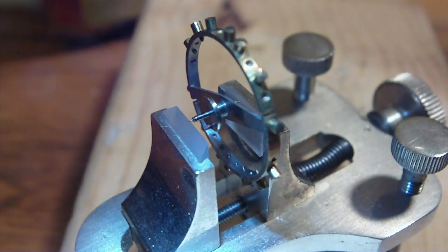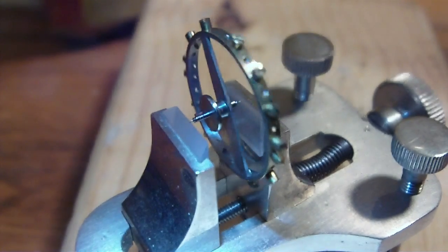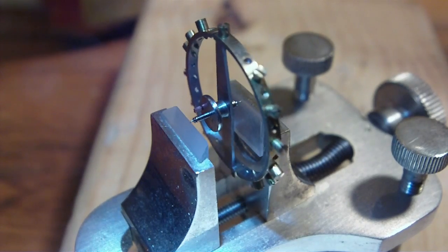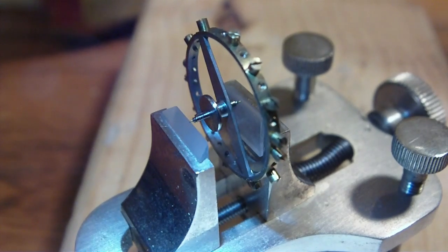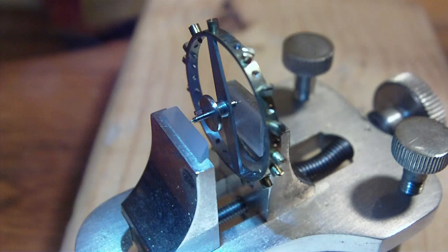So there you can see a good view. It is a good view, because this tool is nice and small, so you can see more of the balance than on the larger tool. I think I already did the larger tool. I don't know what order I'm going to put these things in. Anyway, so there it is. There's the heavy spot, or there's the light spot, or, you know, glass half empty, half full, whatever. I now know what I have to do.